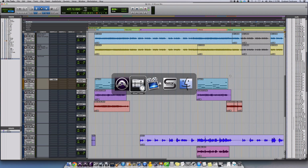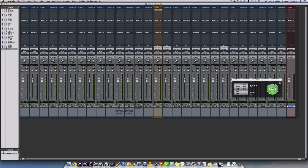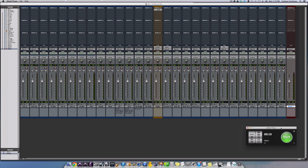Okay, so I need a couple of tools. I've got a timer here set to 10 minutes. I'm going to lock it so that it's going to float over my screen even when I'm back in Pro Tools. And I'm going to start that in a second, and that's literally going to count down for me.